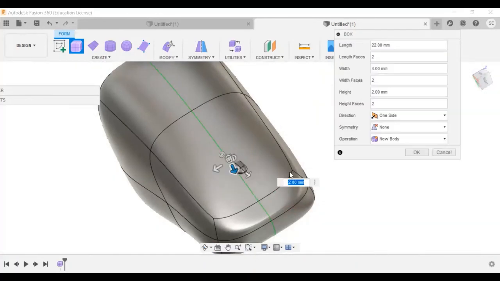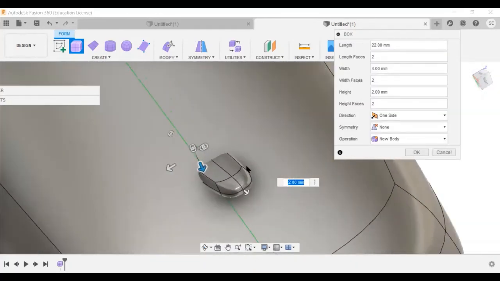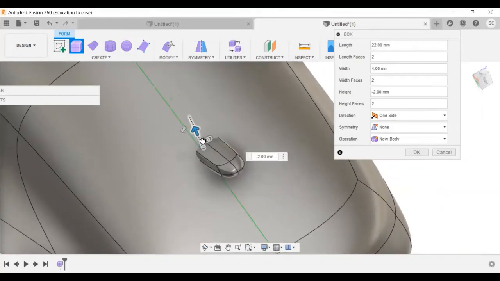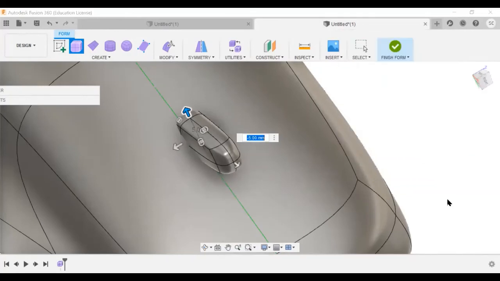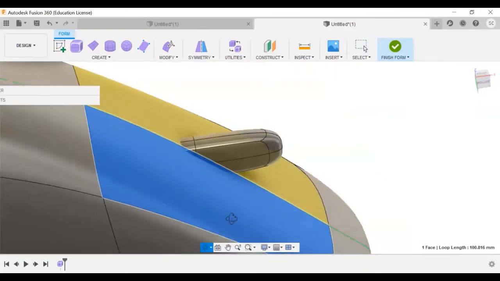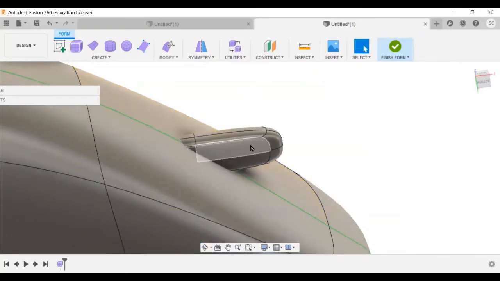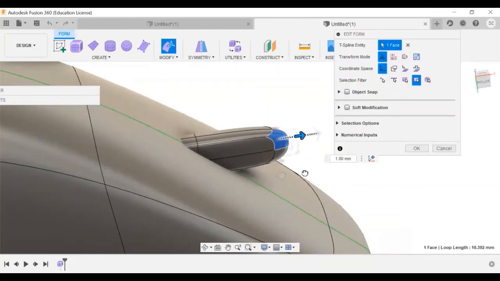So I create a box here, for example, and now, as you have noticed, I haven't really fixed it in place.